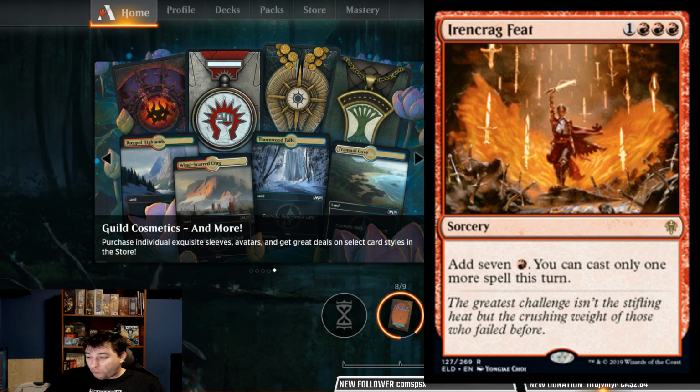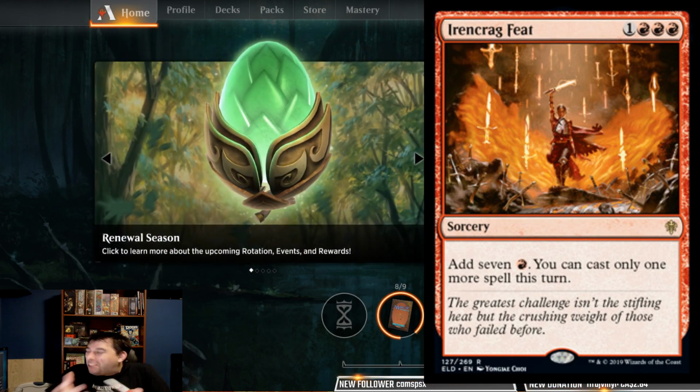Hey, look, it's Stoneford. No, that... You know, I thoroughly am unimpressed with this. I really do not think they should have used this for a sorcery spell. I wanted to see a creature out of this. Or some sort of instant thing. Just something more. I don't like how this became what this is. 7 mana.